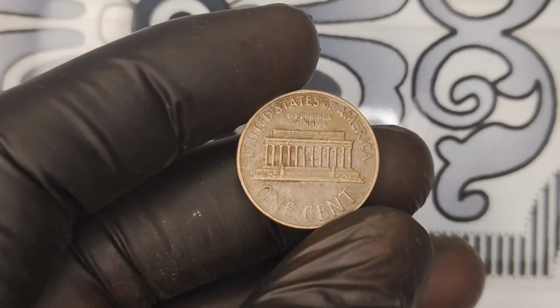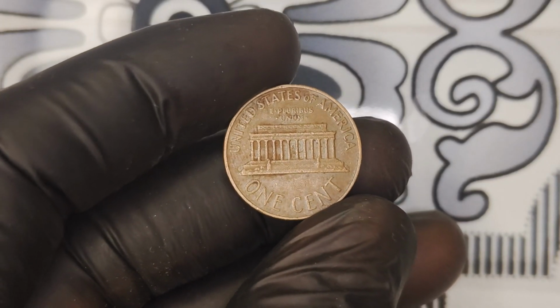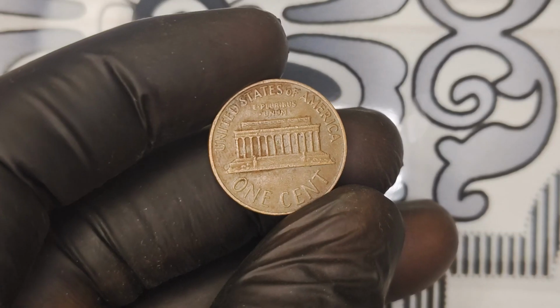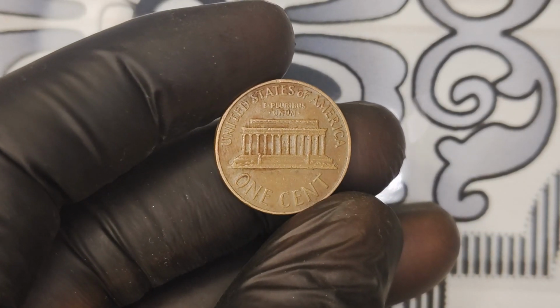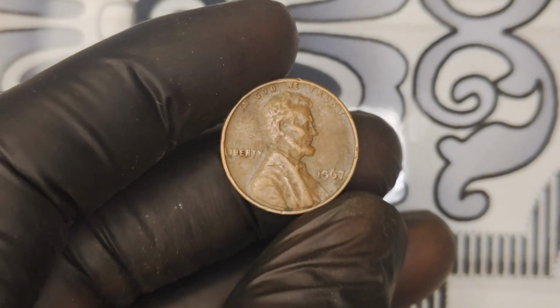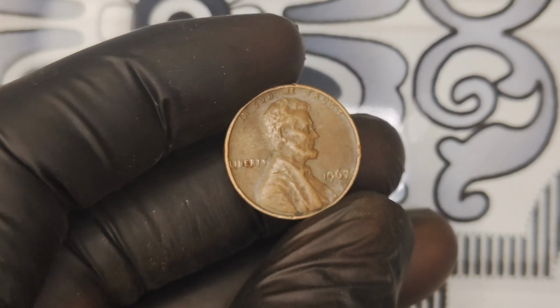For example, a D stands for Denver, S stands for San Francisco, and P represents Philadelphia. Normally, pennies from 1967 would either have a D or an S mintmark, depending on where they were produced. However, some of these pennies were struck without any mintmark at all, making them particularly unique.